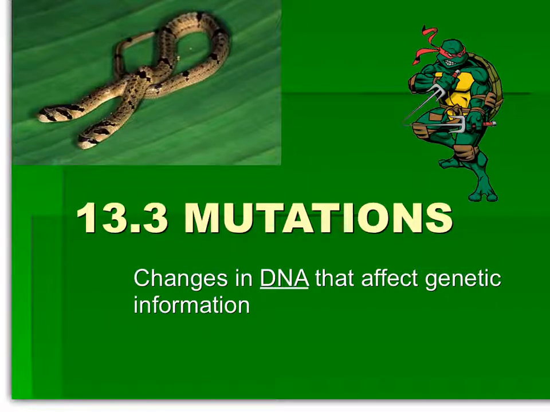So if you look on the internet, you can see all sorts of horrific examples of mutations. On this screen you can see the two-headed snake up in the corner, and then you can see Raphael, who was just a regular turtle until they were transformed by a mutagen in his environment and became a teenage mutant ninja turtle.